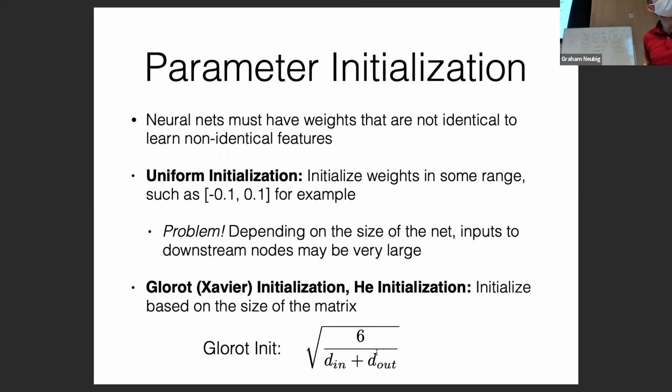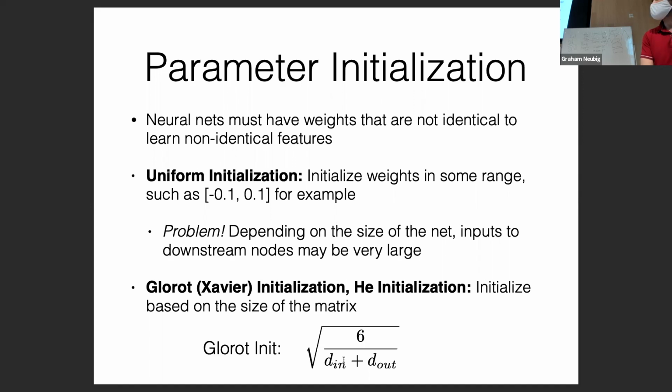For Glorot, do you initialize all of it choosing your range? So basically, what this does, sorry, I should have said this, is that it sets the range of the uniform initialization. Instead of going from 0.1 to minus 0.1, this decides the range with which you do uniform, and then you just do uniform sampling there. So you still use the uniform distribution? Yeah, it just decides the range for you.